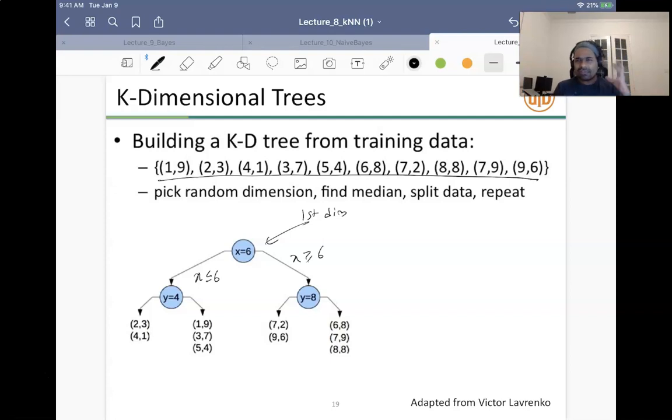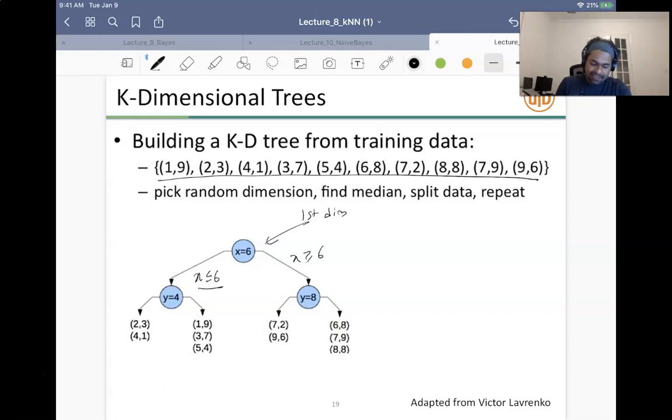Okay? This is actually reminiscent of the decision tree, if you recall. With decision trees we are building this greedily, but the idea is somewhat similar. We are still splitting the data into two halves, but the intuition here is very different. We are actually using this to split the data set so we can do approximate nearest neighbor search, which you will see in a minute.